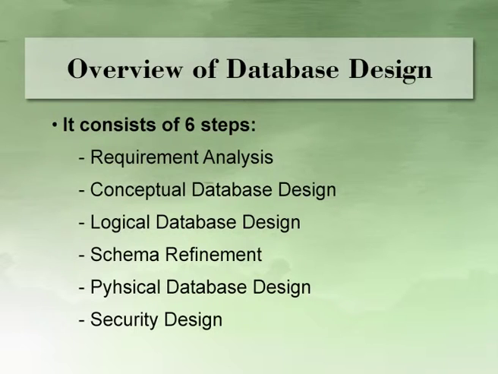So, there are 6 steps involved in the overall database design. The first step is requirement analysis, then conceptual database design, logical database design, schema, physical database design, and security design. These are the prominent 6 steps one needs to follow in order to design a very good database for any organization. Let us see one by one in each step what the tasks are.